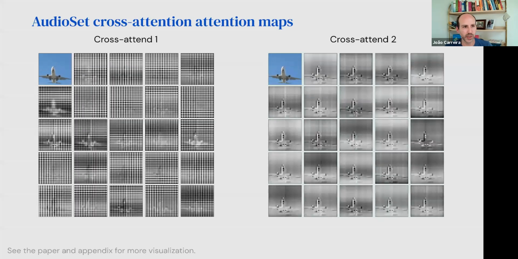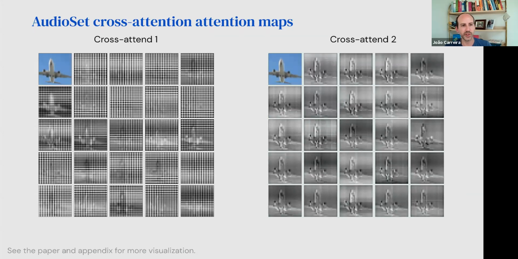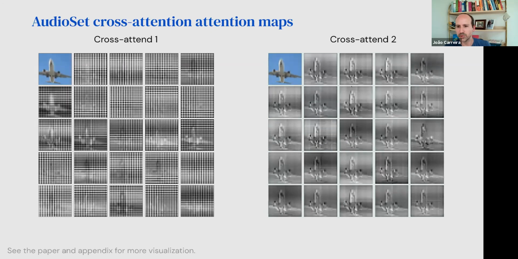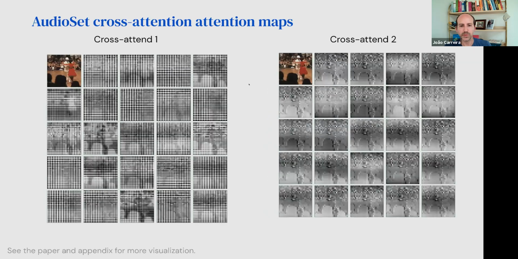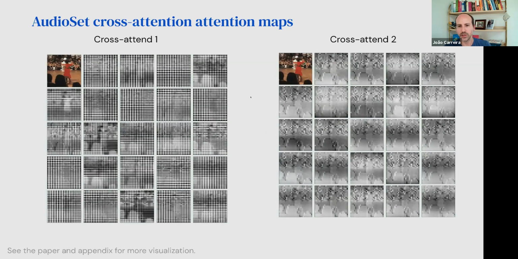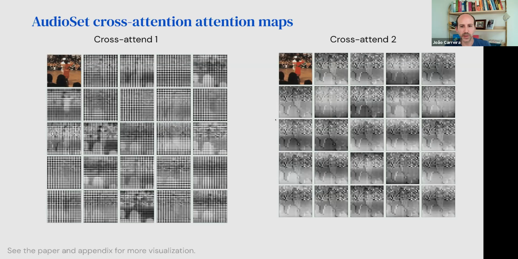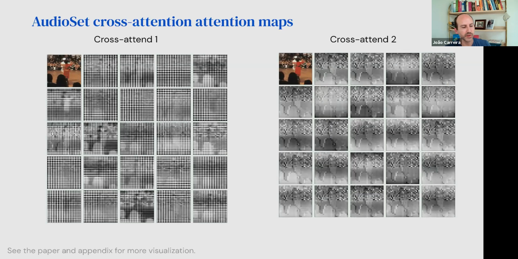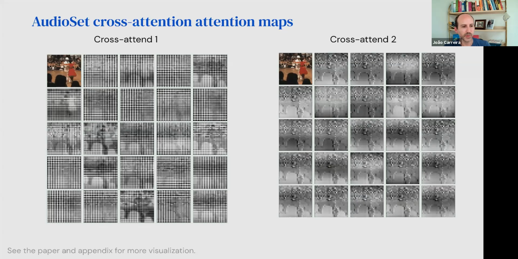We can also visualize the attention maps for the video. This model had 2 cross-attends. The first one is a bit pixelized for some reason. The second cross-attend tends to be smoother. It seems to be consistent for different videos. It has the same appearance. Each attention map highlights different areas of the video or different periods, and also different colors a little bit. There's some dependency on color.